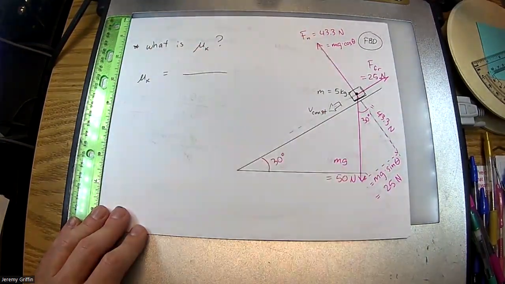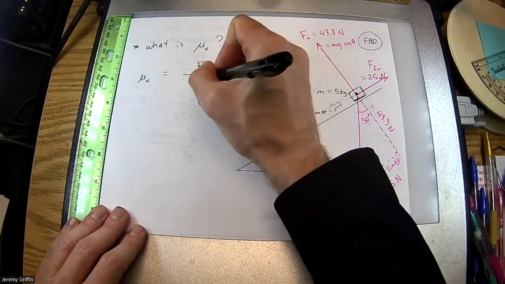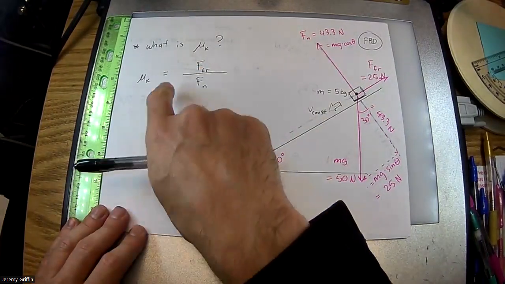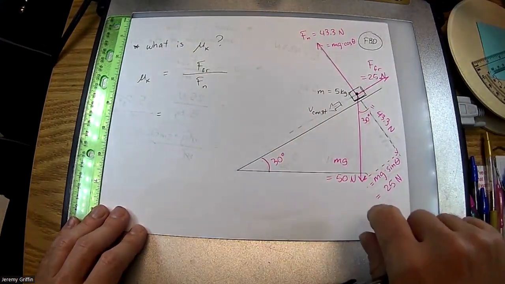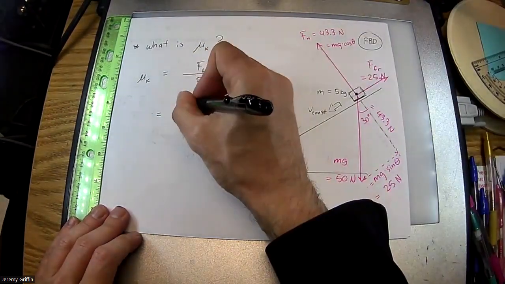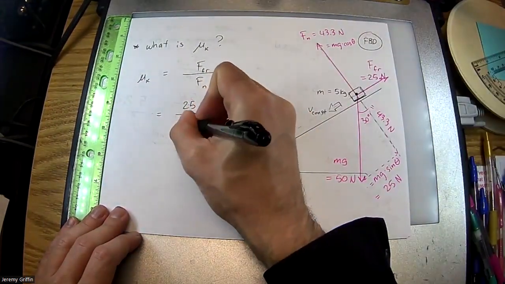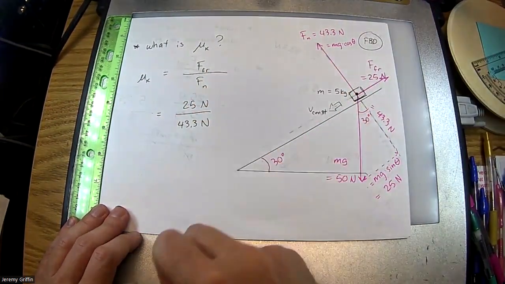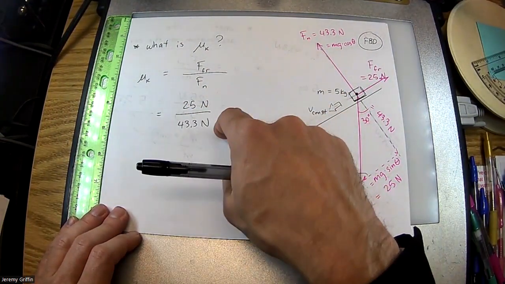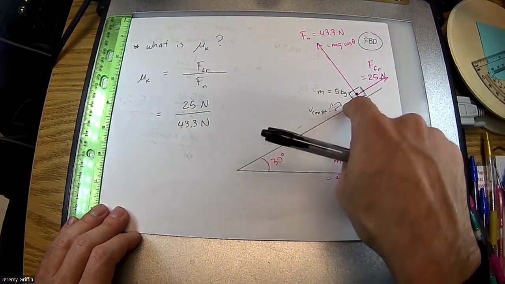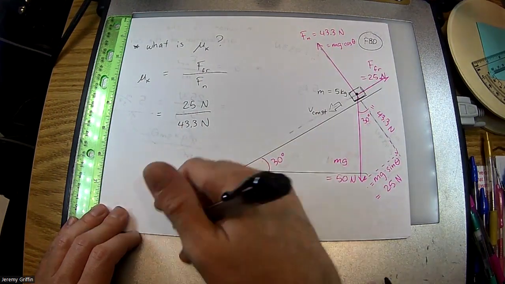So what is the coefficient of kinetic friction? That's the ratio of which 2 forces? Yeah, friction force over normal force. So that's universally true. I say equals, if it's sliding, it's kinetic friction. And here, friction force, if we do the numbers, is that 25 newtons compared to 43.3 newtons? If you're seeing the bigger picture in terms of variables, that was mg sine theta, that's mg cosine theta. I bet the mass and gravity field could cancel out. Probably has something to do with just the angle.